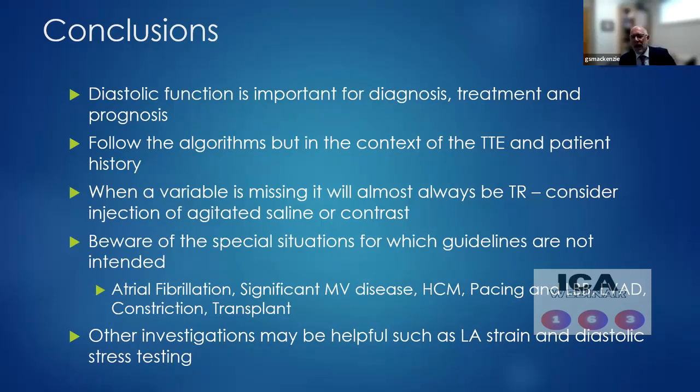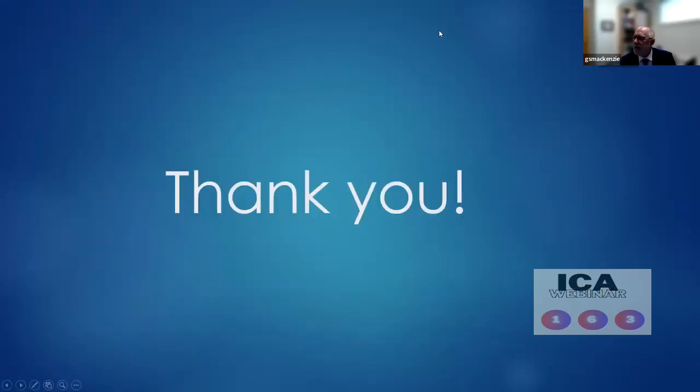And I haven't gone through everything, but there are also special algorithms for things like hypertrophic cardiomyopathy as well. And there are other investigations that will be helpful in this population, such as left atrial strain and diastolic stress testing, because some of these patients may only have symptoms when they exercise. Thank you very much.